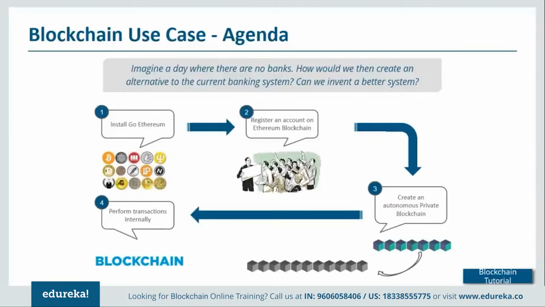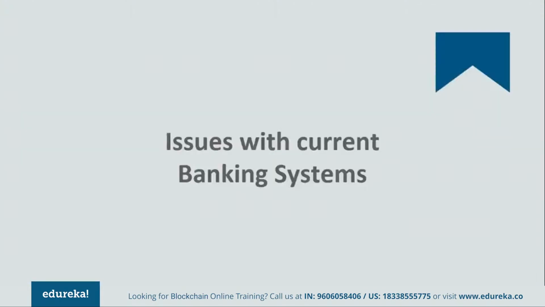So without wasting any time, let's move forward to the first topic of this session, that is the issues with the current banking system. Now before I go ahead with the slides, can you all take a moment and please tell me what do you feel is the issue with the current existing banking system? So this can be something that you feel as such is wrong with the current existing system. So please put it across in the chat box.